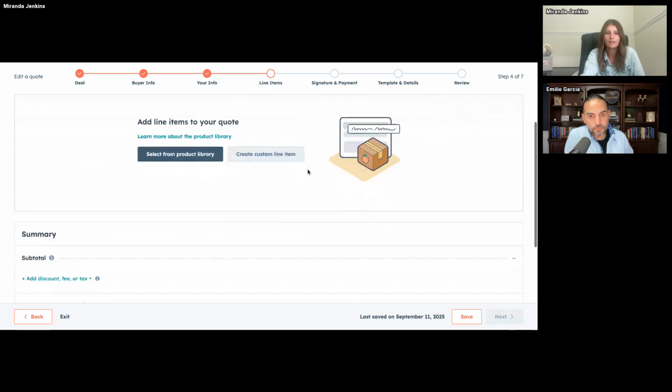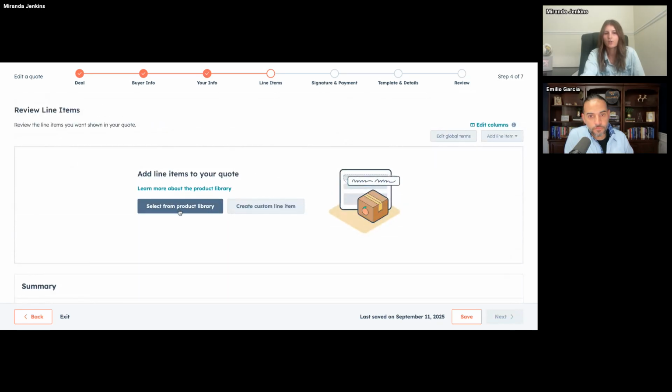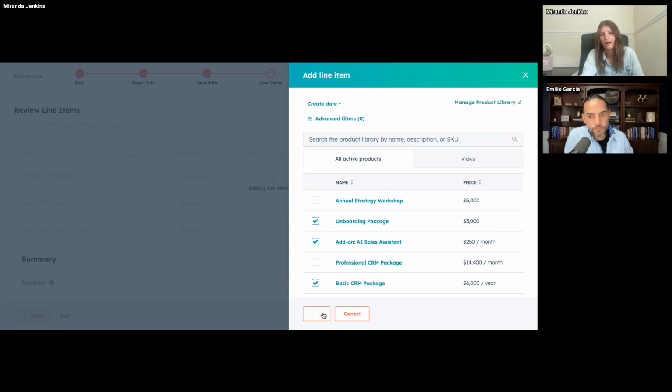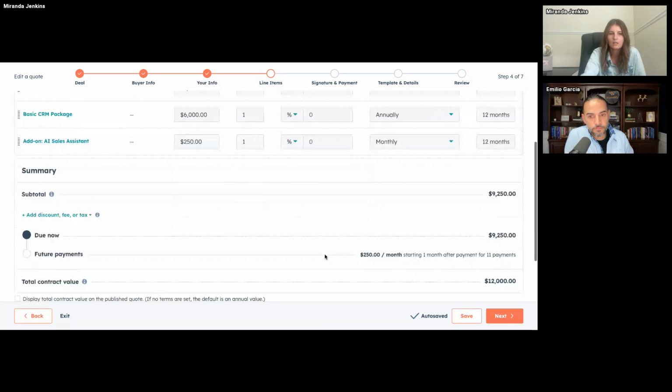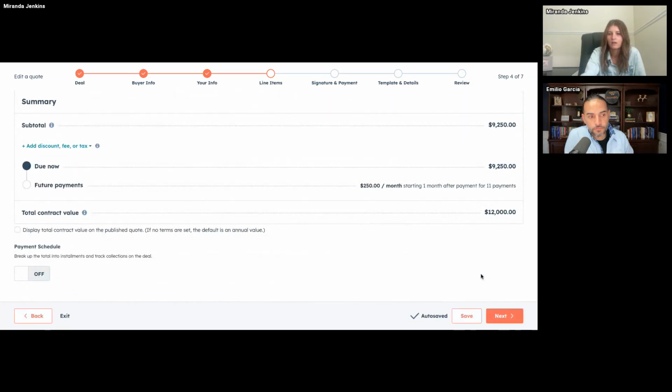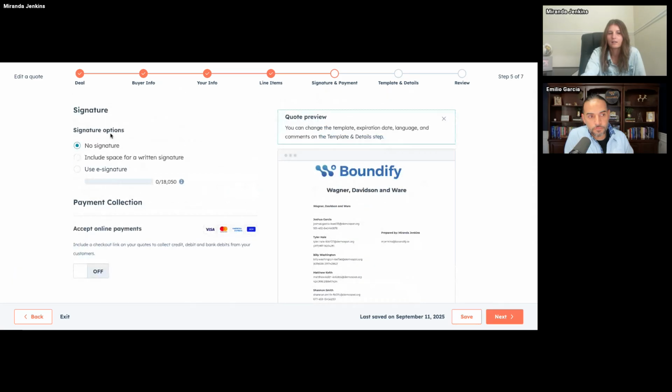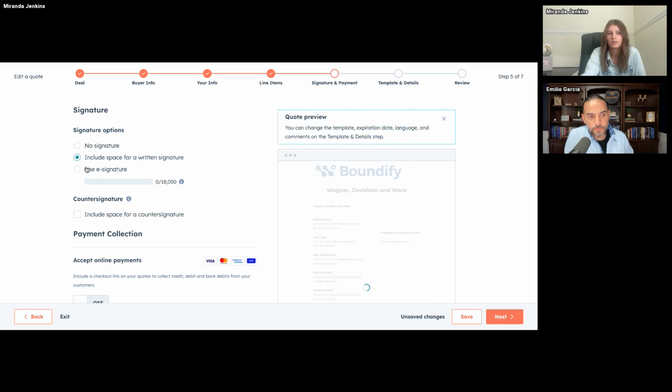And then the line items, this is where you select the items from your product library. Let's say this is going to be for an onboarding package, a basic CRM package, and then they want to add on the AI sales assistant. So we'll add that to the quote. Then you can choose whether the quote is going to require a signature.